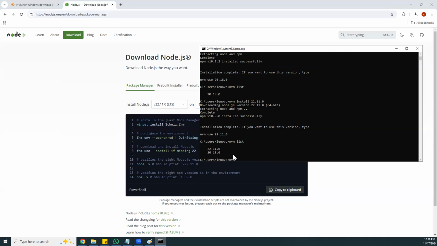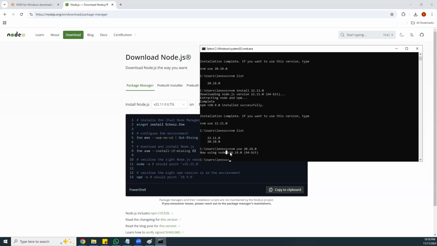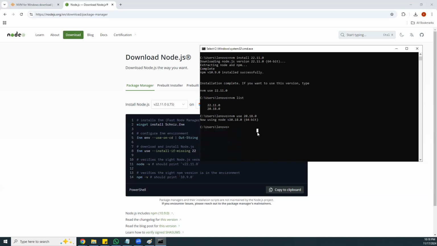nvm use 20.18.0, enter. Now in this system, you are using 20.18.0. I want to check whether the Node version is that particular version or not. Then type node -v. You can see which version you are using in your system.